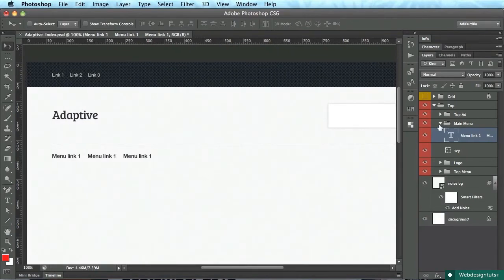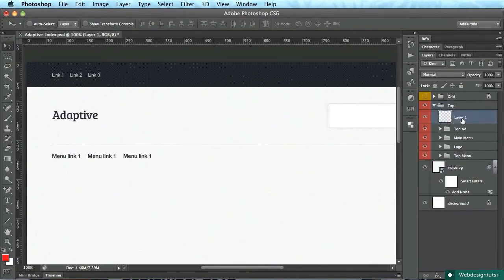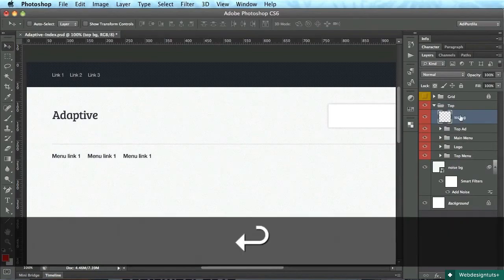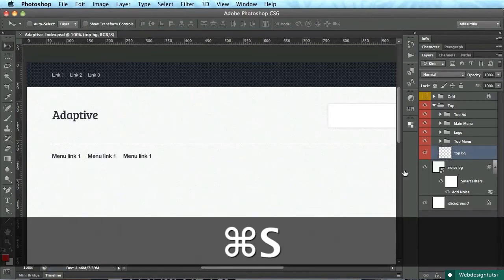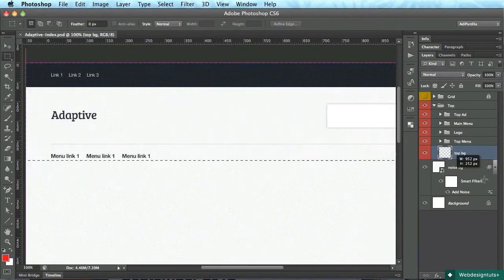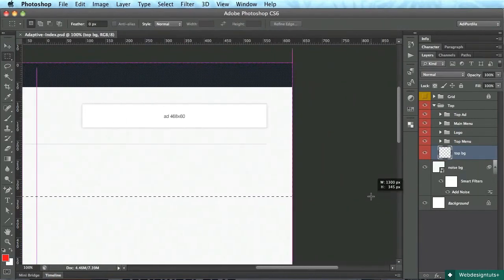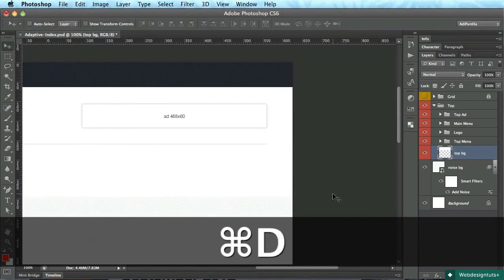To do that, I'm gonna go to top, create a new layer, and call it top BG. I'm gonna put it below everything else. And I'll do this: make a quick selection, fill it with white using Command and Backspace.